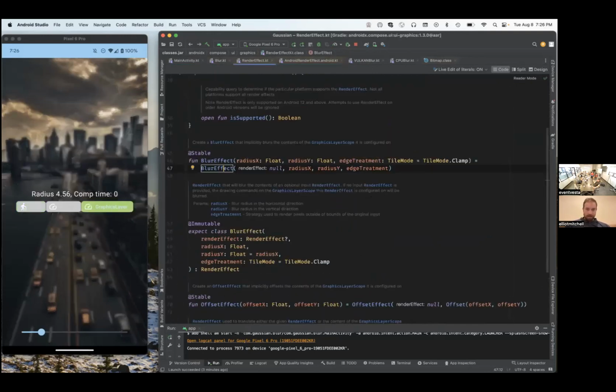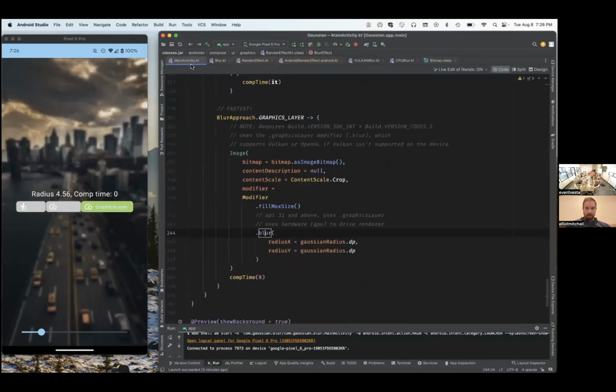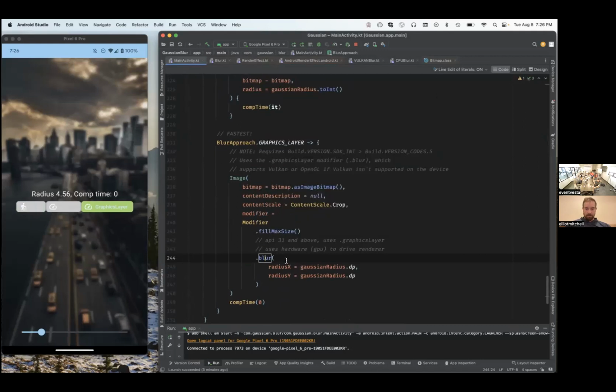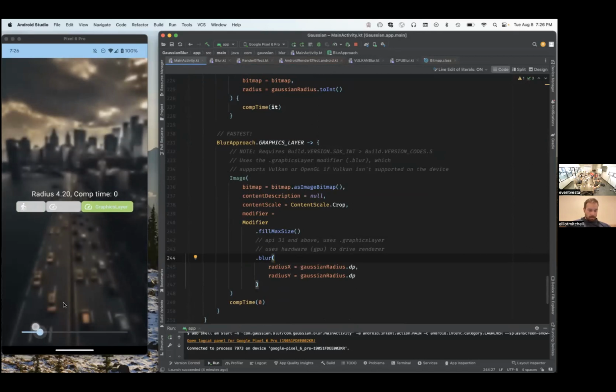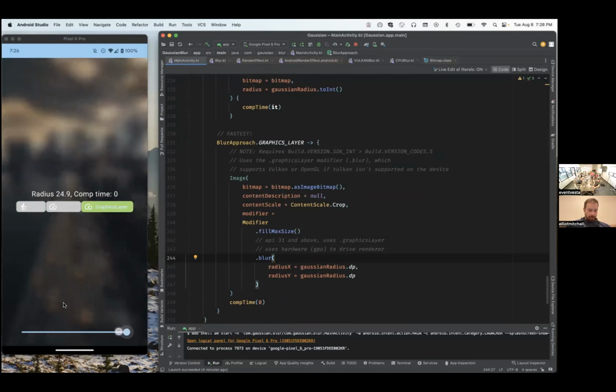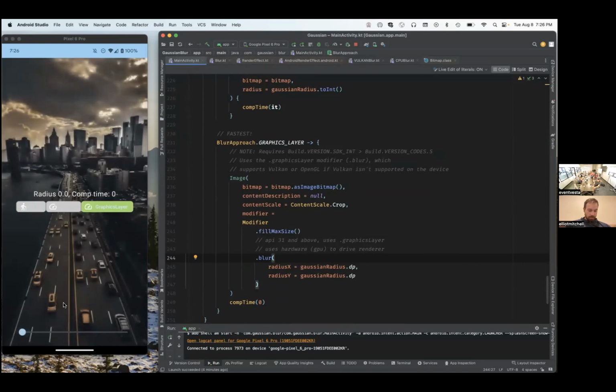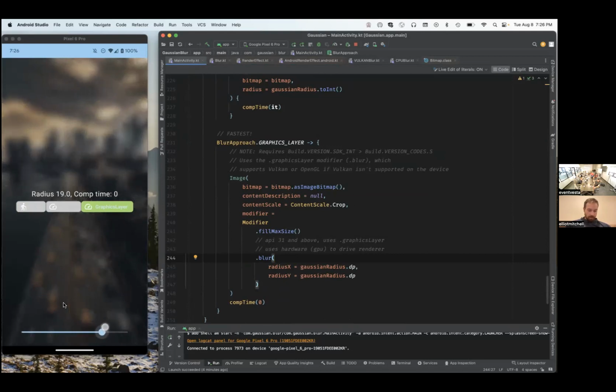The comp time on here isn't accurate because I had no way to wrap how fast it could complete the compose. I guess I could probably get fancy with how compose exposes that stuff, but the comp time always shows 0. But you can see a couple things. It's really fast. It feels instantaneous, right? The other thing is that I can jack this 25 radius here to extremely blurred, and that's coming straight out of the compose world. So it's really nice to see that they're starting to focus on these things.